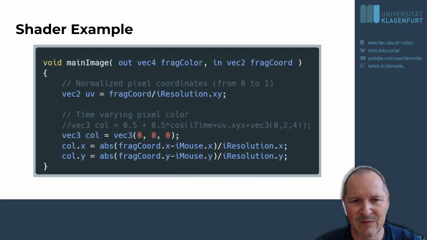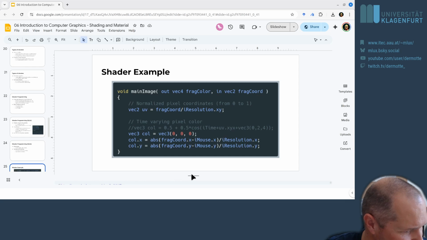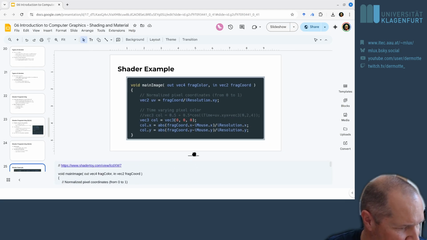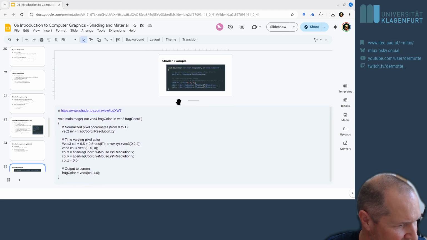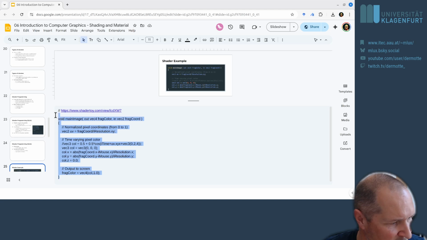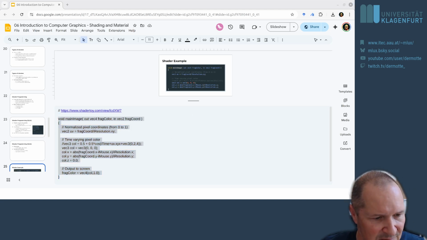So we divide it by the resolution, and then we get some fun example here. Let's see if we can show you the fun example. And of course we need to output it to the screen, otherwise we will not see it.